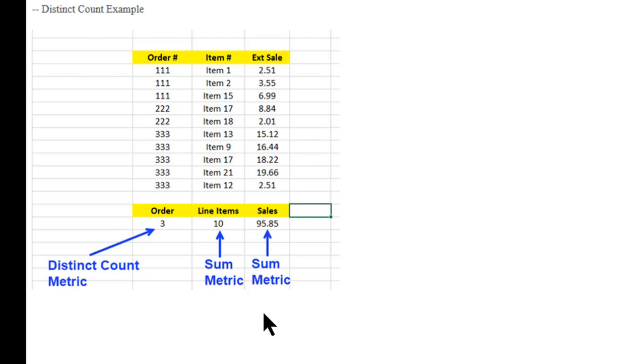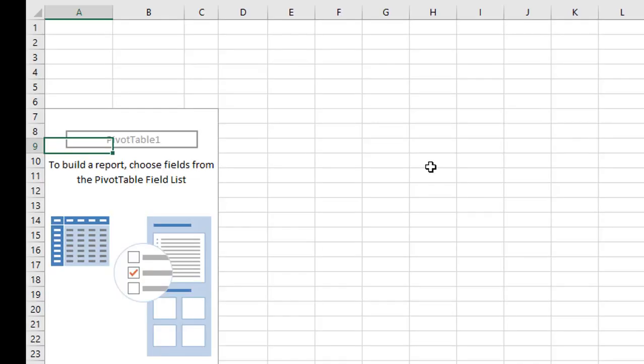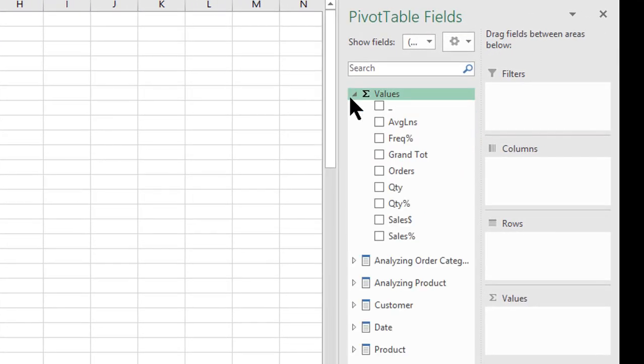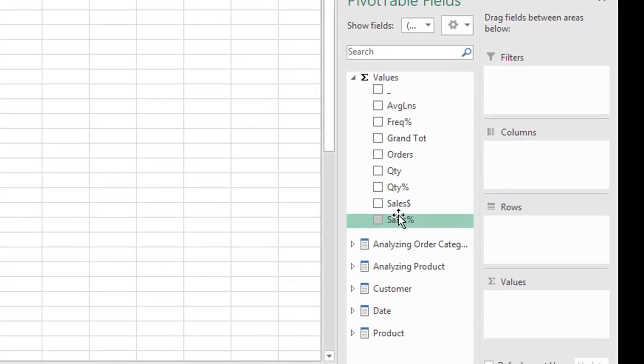So let's go into an example here. I'm going to go into Excel, and I have a pivot table. If I come into my metrics, I know that where it says orders, that's a distinct count. And I know I have maybe 100 and something million rows in this entire cube, so it's a pretty thick cube.